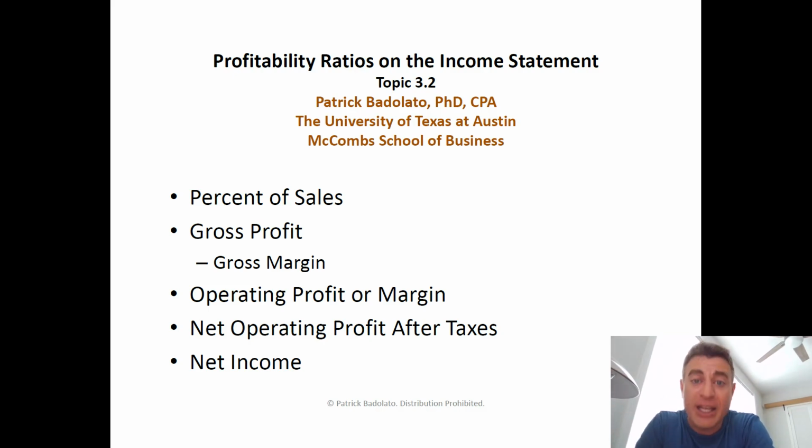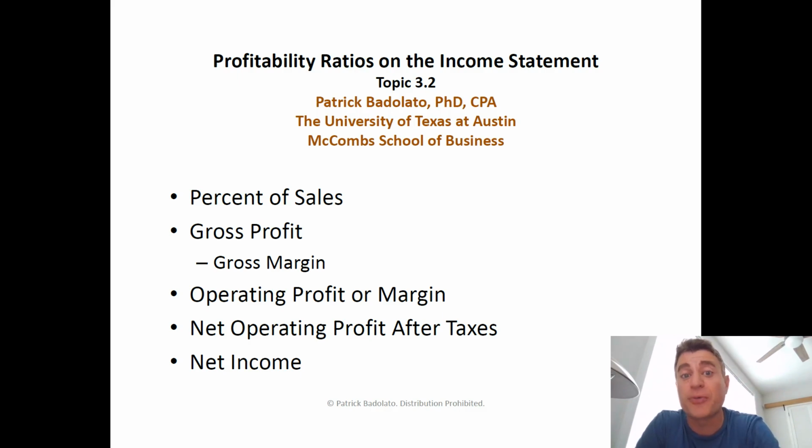So that's our first step there: when we're common sizing, we're beginning our conversation about profitability. In addition to that, what I want to talk about for the rest of these is actually specific line items that we usually see or could calculate based off the income statement. Now, the difference here is these are going to focus on profits or income, which is just revenue minus a certain group of expenses. And the specific expenses we're subtracting off will change.